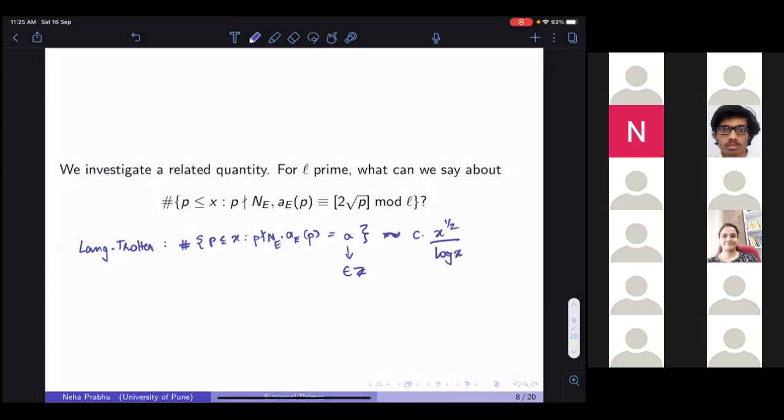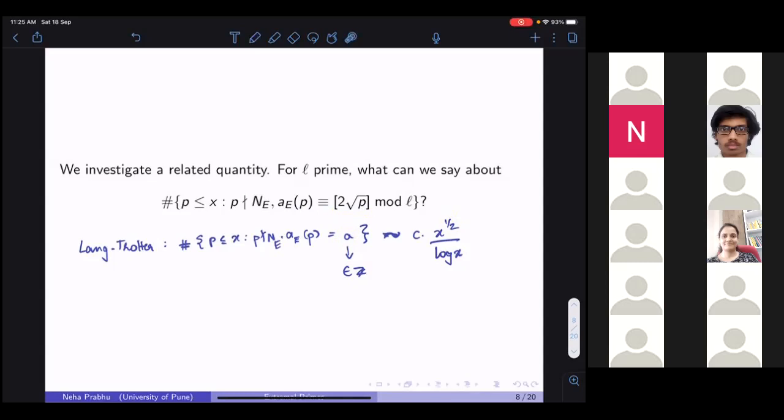So in some sense, it's very similar. The extremal primes has a similar thing. There's a constant, and then there's an x to the quarter here. But then here you have a fixed constant a, but we have the number depending on the prime p. So it varies with p, so it's a different question. Anyway, so Sayre considered a_E(p) congruent to a mod l in his work. So that was one of the inspirations for this quantity, to consider extremal primes mod l.